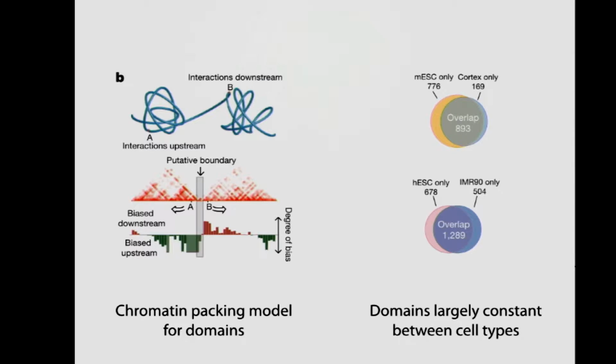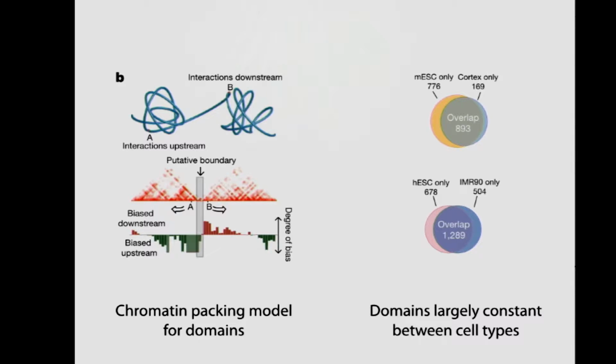So these are said to be conserved between cell types. I will ask you to read the numbers here because there's almost as many that are ES cell specific as overlapping. And so, they are relatively stable features, but they do differ somewhat between cell types. Down here in human, this is human ES, IMR 90. Here you're seeing a bit more consistency, and so they do appear to be, in aggregate, stable features.